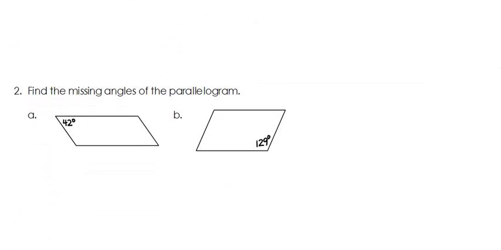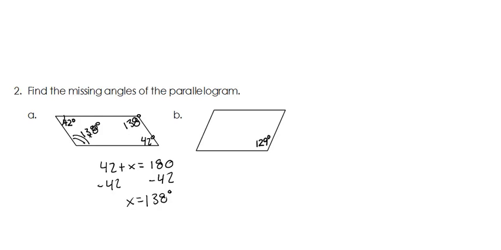Okay, check out the one with the angles. Find the missing angles of the parallelogram. We did learn that opposite angles were congruent. So 42 is here, that means 42 has to be the angle across. However, we're still missing two of the angles. This requires another property. Consecutive angles are supplementary. That means this one plus this one has to add up to 180. So 42 plus whatever this unknown angle, x, is has to be 180 degrees together. So I'll just subtract the 42 from both sides, and I end up with x equals 138. That means that both of the unknown angles in this diagram are 138.